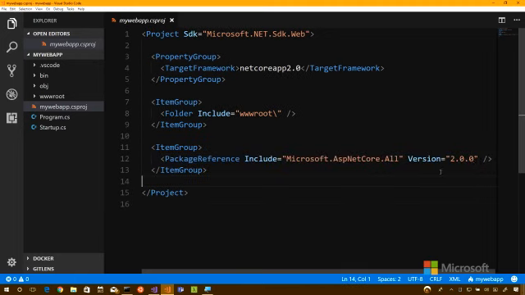This is a package of packages. So rather than having a list of dozens of different packages and having to pick ones I want, ones I don't want, this makes it much, much simpler. It just gives me everything by default. So for learning, it's easier. For getting started, it's easier. If you're familiar with ASP.NET, it's easier because everything you expect is there. And one thing I've also noticed is it is one version now. It is nice and simple. You just say, I want 2.0, and it brings in everything that hangs off of it. I call it a meta package or a package of packages. I like that term, package of packages.